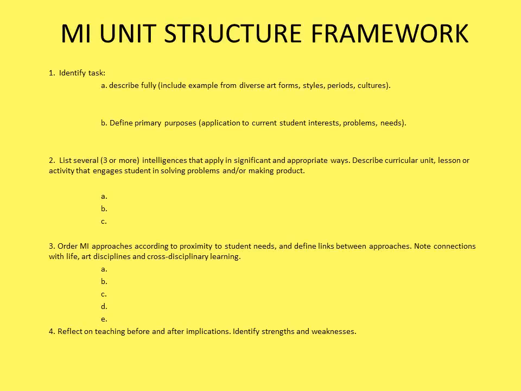And now we're moving on to the actual art class example that I was talking about earlier. This is a multiple intelligences unit structure framework, and if you move past number 1, which is simply identifying the task, you'll see in numbers 2 and 3 in particular that this is showing how the teacher intends to use the multiple intelligence concepts in the lesson plan. And then we'll discuss a little bit more when I show you the filled-in version of this in a second.